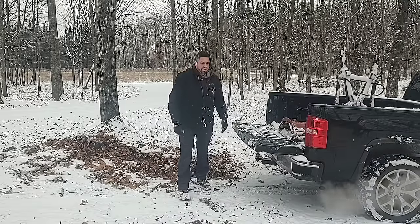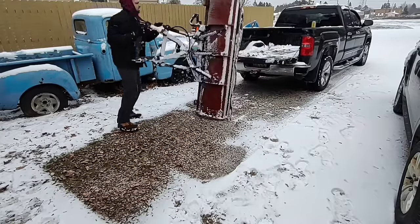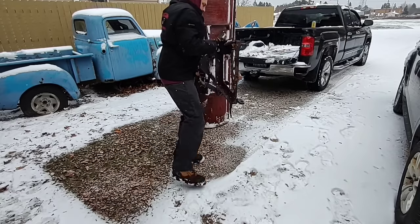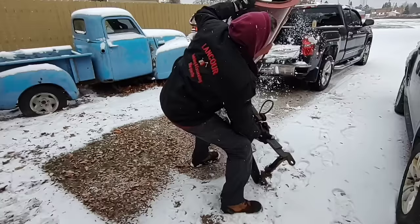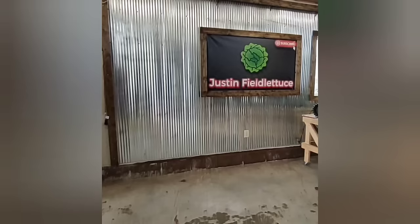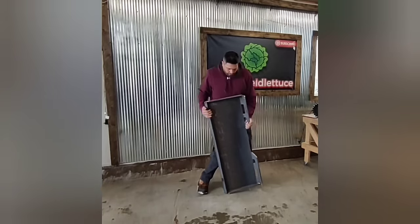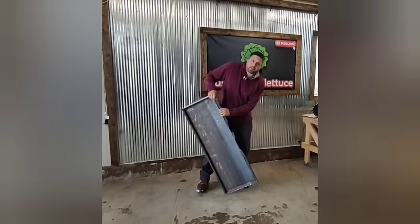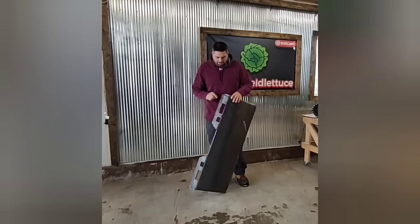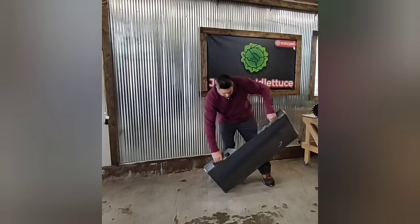Oh, she's not light. So here's our quick attach plate that I ordered from Amazon for like $160. It's half inch plate. Should be really, really strong.